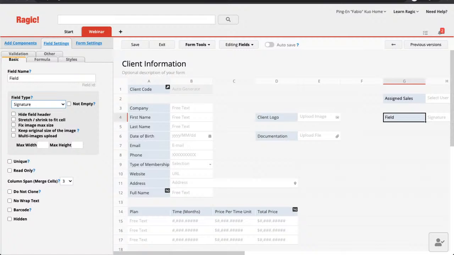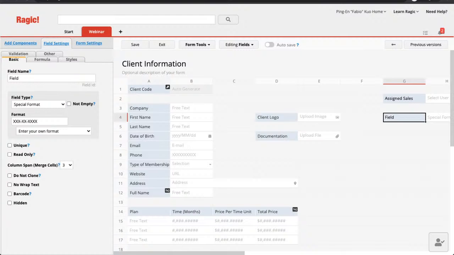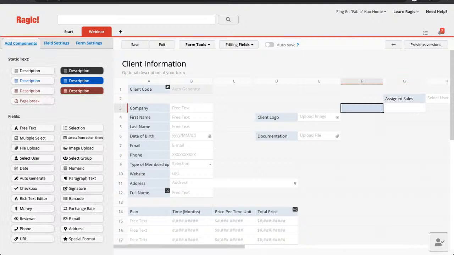And the last one, special format, is there's other field formatting that you can use, and you can just simply enter the format that you would ideally want to present your data, and such as we also have some formats that you can select, such as a bank account, credit card, etc. They can all be selected right here.